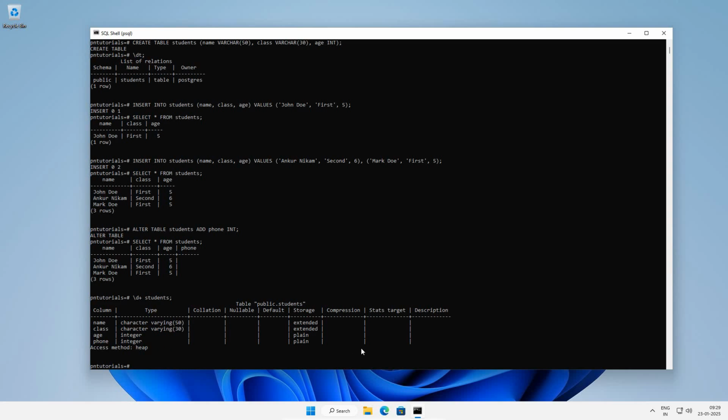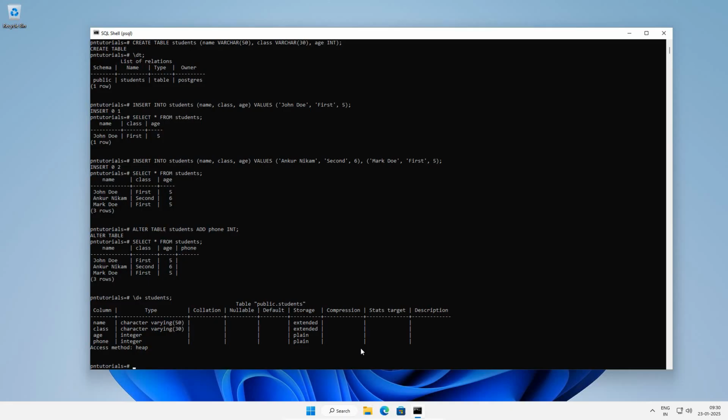Suppose we want to change the data type of phone column from integer to a string or varchar data type so that we can store special symbols like parenthesis in the phone number. And we can do that by modifying a phone number column's data type.